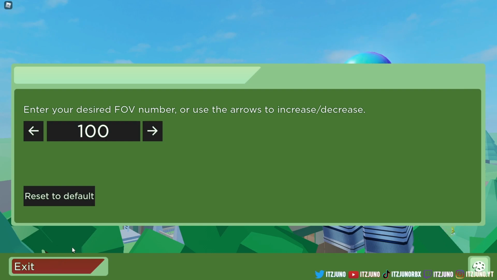That's what I use. I was kind of pressured into using this by my chat. I used to use like 90, and people were like, bro, use 100 because then you'll get more headshots that way. And I was like, I don't know, I'm kind of used to this one. And everyone kept on saying it, so I eventually just moved it to 100. And surprisingly to some of y'all, I do not use 120. Some people in my comments think I use 120 FOV.